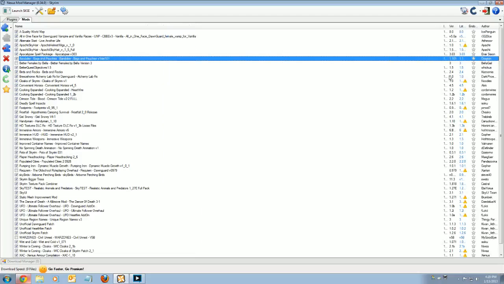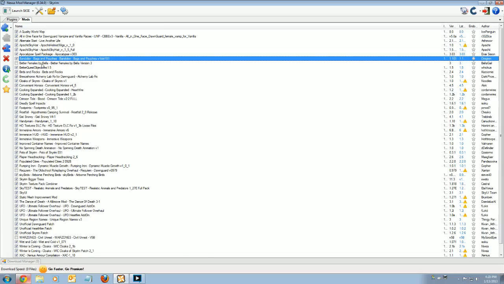The next thing I've got is Bandolier. Fantastic mod. Obviously it doesn't have a description that popped up over here. Basically, as long as you have Dawnguard, and I have Dawnguard and Hearthfire, so keep those in mind while you're going through these with me, because I installed my mods with those DLCs in mind. Bandolier allows you to craft bags and pouches that you can equip in the extra slots added with Dawnguard.